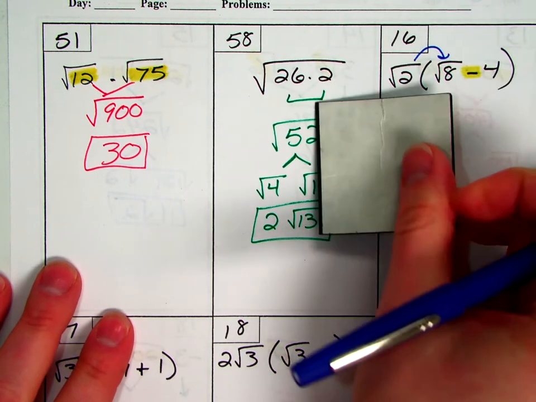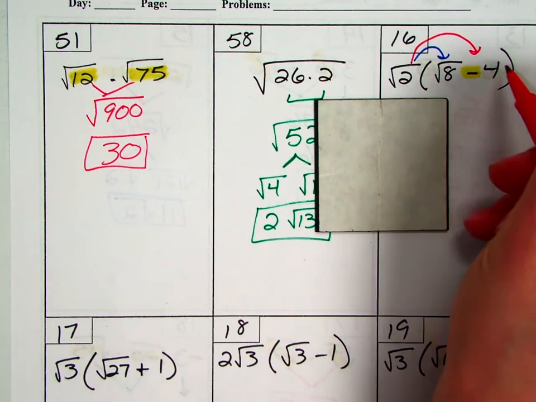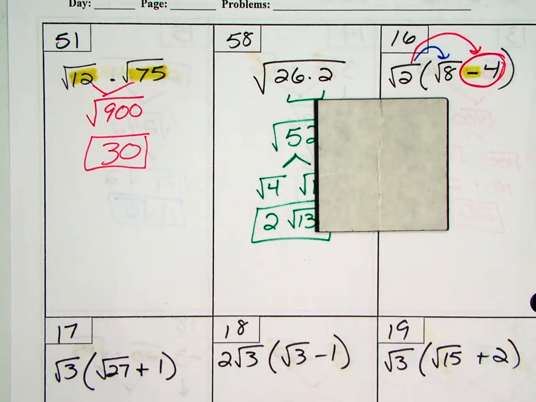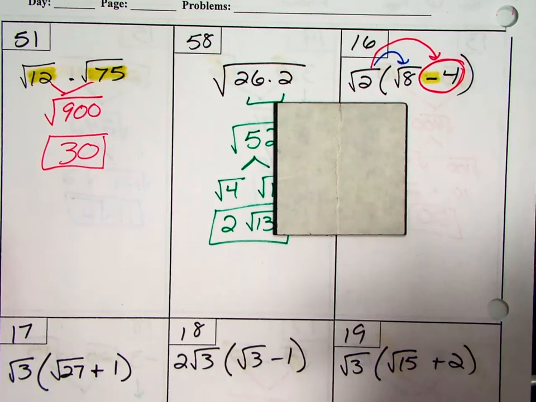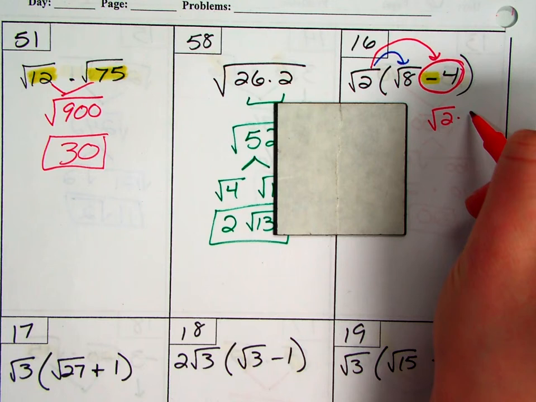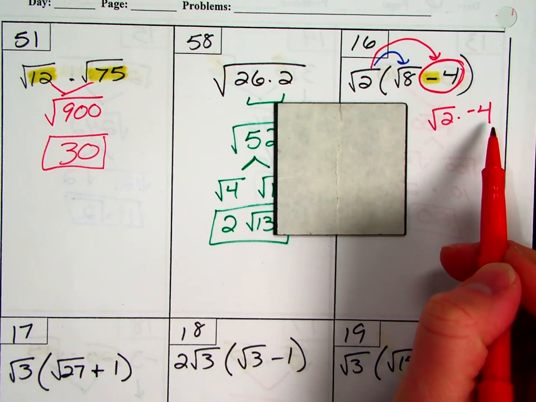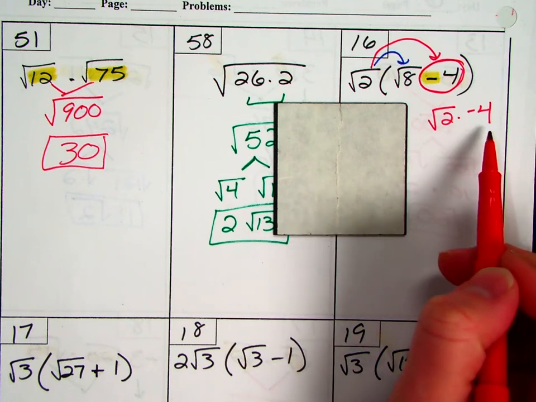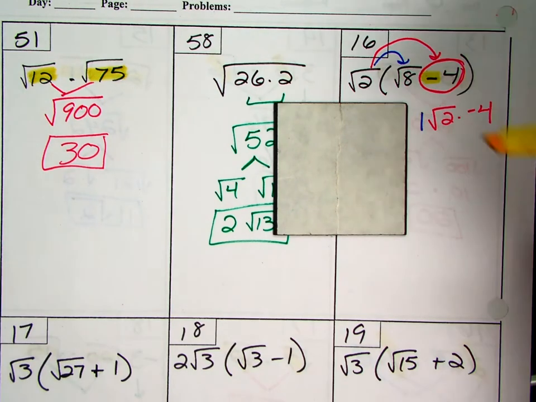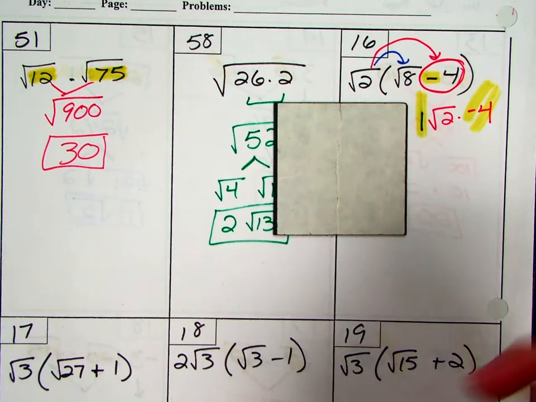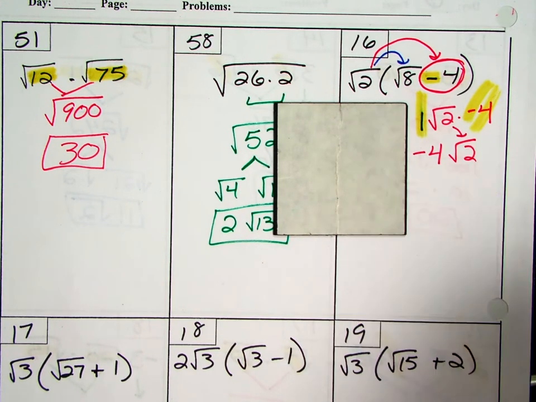Now that we're done with that piece, we're going to ignore that piece and work on the next one. So the next thing I'm doing is taking the square root of 2 and multiplying it by -4. Make sure you realize it's not just a 4, it's actually a -4. Well, the 2 is inside the radical, the 4 is outside of the radical, so I don't have both inside or both outside. A lot of times I would just add a 1 out front to make this easier for myself. So now I know the 1 is outside and the -4 is outside. So 1 times -4 is -4. Since there's no other square root, we would just bring the square root of 2 down.